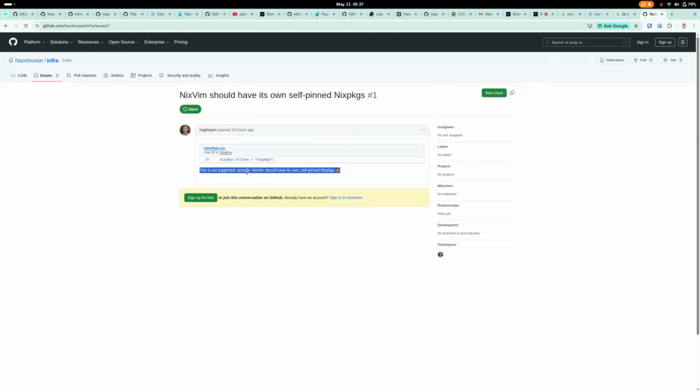And when we spoke about this, I seem to remember that they basically want to test Nixvim with a specific version of Nix packages rather than allowing it to vary.